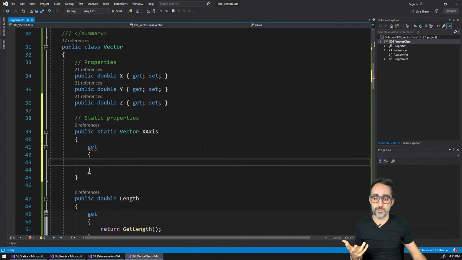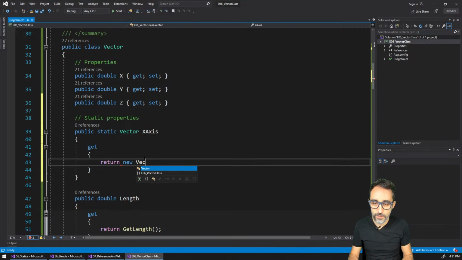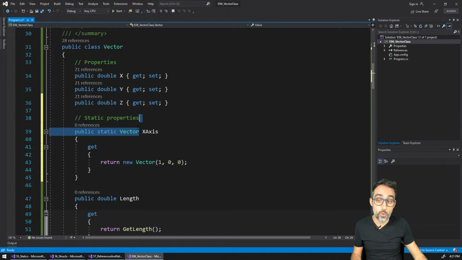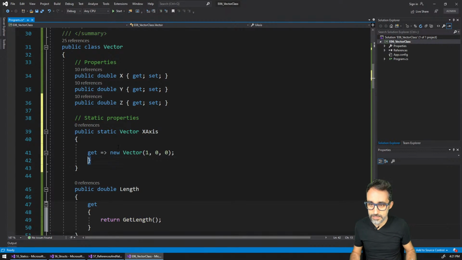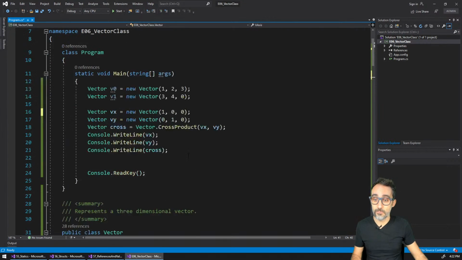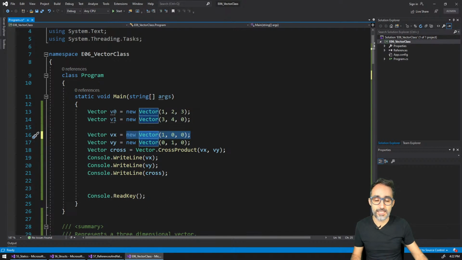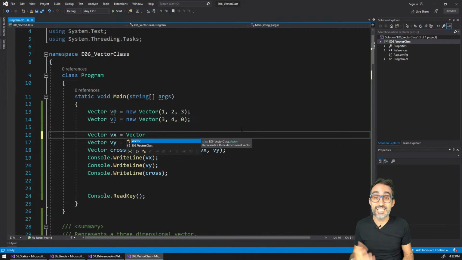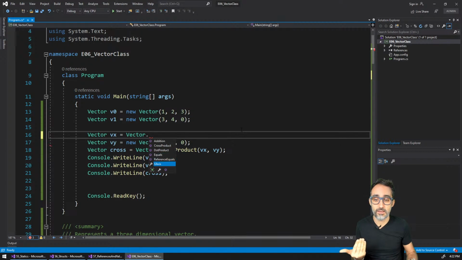And whenever anyone calls the static property x-axis, what they're going to be given back as a result is a new vector in the x direction, 1 unit long. Or if you want to do shortcut things, this is also a way to shortcut that expression. Whichever one works for you. What this allows me to do is shortcut this a little bit: instead of manually generating this x vector, I just go to the class and ask the class to give me a canonical x-axis vector.